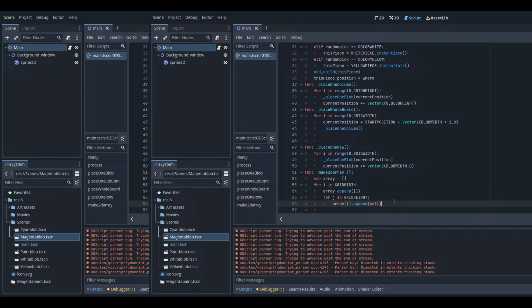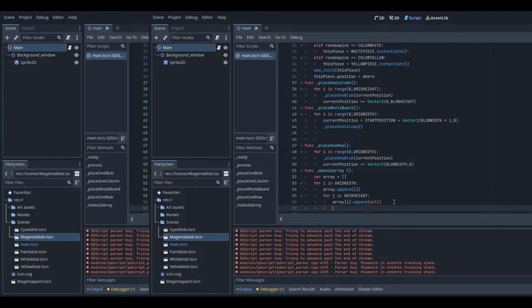Yeah, and then line 56 should also be tabbed one more. Oh, no, wait. Line 57 should be lined up with line 53. So back, yeah, there. Return array. Okay. I don't like using the variable name array for arrays, but I'm just following the guide for this bit. Should we test it? Testing it. If it works, it should do nothing.